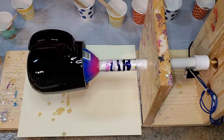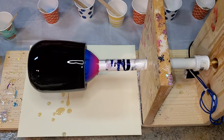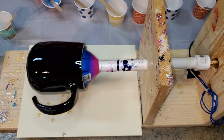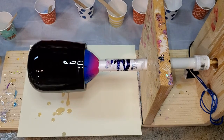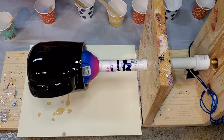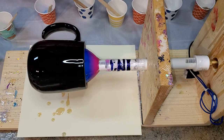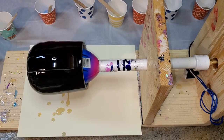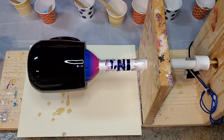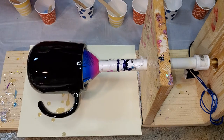I was trying to not waste too many gloves, so I was trying to pre-mix as much as possible. One of these colors does have a color, which is this one. But it looks different on a white background than it does on a black background. So that's the main difference there on that one. And again, I don't really have a serious idea of what I want to do other than I want to see what these colors look like. So that's why sometimes blank surfaces are kind of nice to have around, because then you're not wasting materials that you might use for customers just to test your pigments out, paints out.